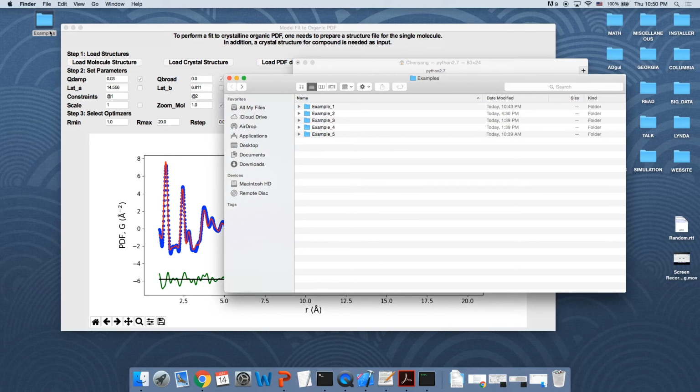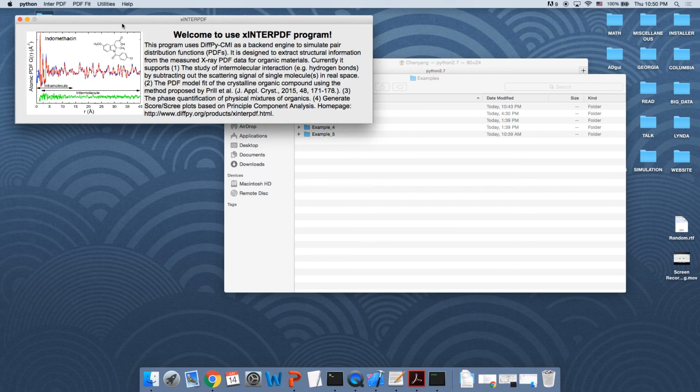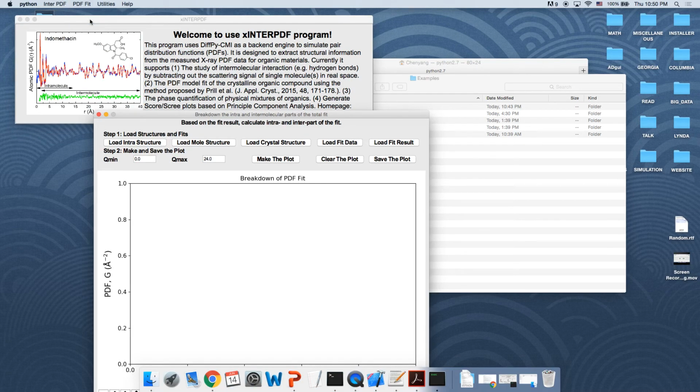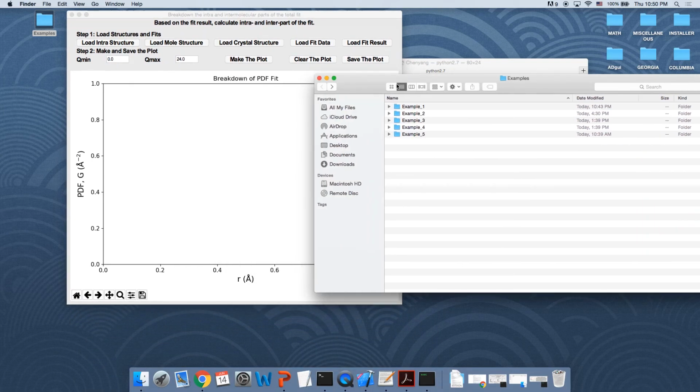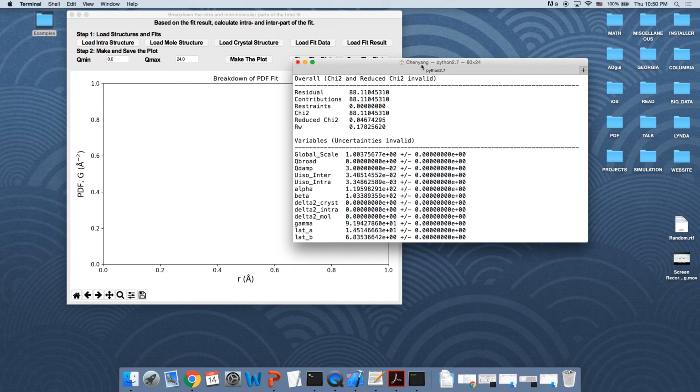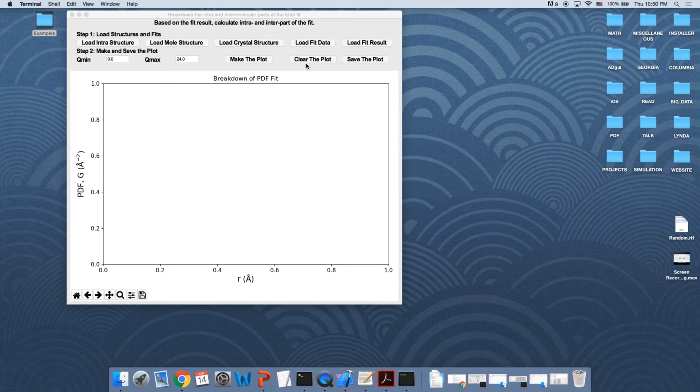And there's a functionality called breakdown of the fit. So we have a total fit. We have just run a fit, and then actually we can break down what the intra PDF looks like, what the inter PDF looks like. So we can actually load the structure.